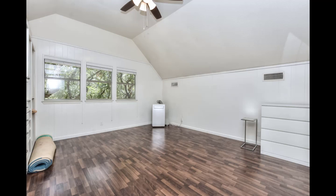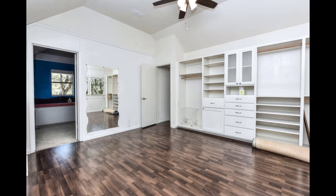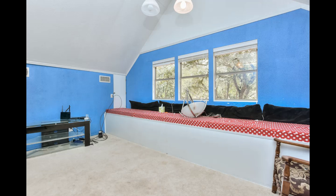Now let's go upstairs to the bonus room. You'll note those ceilings are popped up, so the ceilings are high up here as well. Several different views of this bonus room — note all the storage. It can be used as a bedroom, game room, or office. Let's step back through that door into that last room, which can be used for just about anything — storage, or as the owners used it, an office and a TV room as well.